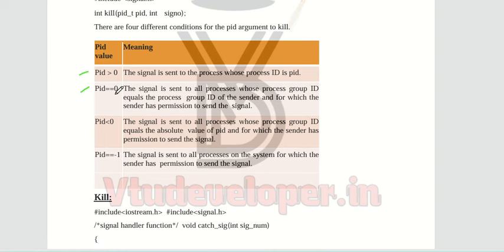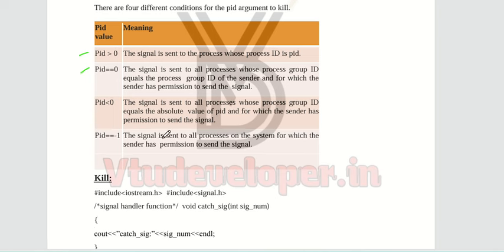PID less than 0 means the signal is sent to all processes whose process group ID equals the absolute value of PID, and for which the sender has permission to send signals. And when PID equals -1, the signal is sent to all processes on the system for which the sender has permission to send the signal.